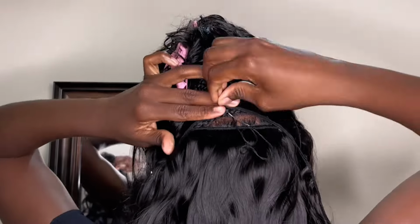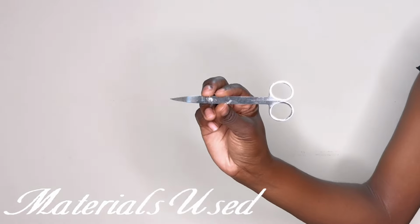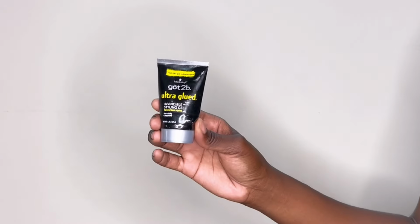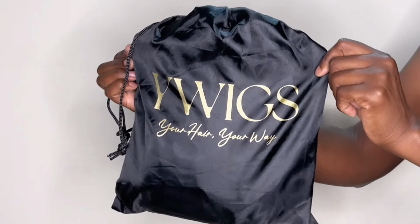I used a rat tail comb for parting, shine and jam, a pair of scissors, some hair clips, hair weave needle and thread, olive oil hair mousse, olive oil hair sheen spray, some got2b glue, and an edge brush. The hair extension that I'll be using is from Ywigs.